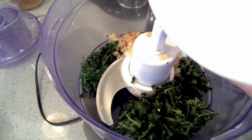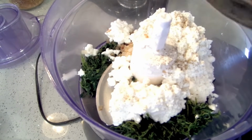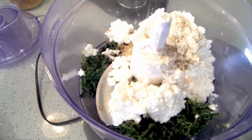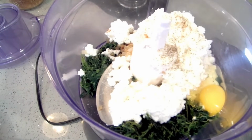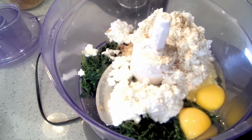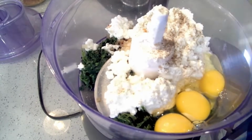And we are going to use one 16-ounce container of cottage cheese. Secret ingredient. We're going to put in some pepper. This is where you can start flavoring with anything you like. So if you want to throw some herbs in here. Okay, a little bit of salt. We need 3 eggs. Okay, this is all that goes in other than 2 cups of cheese.